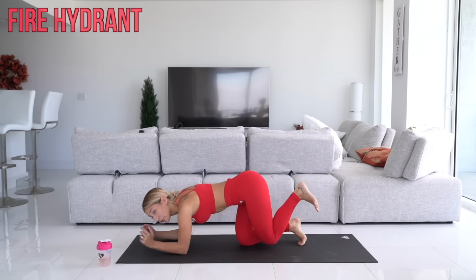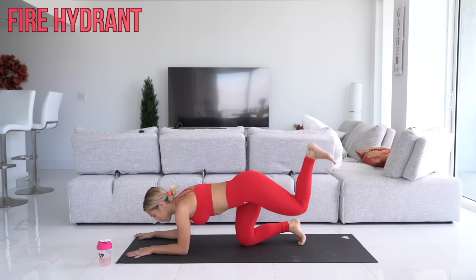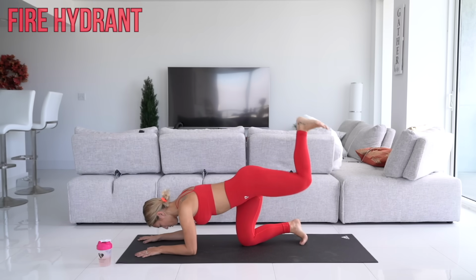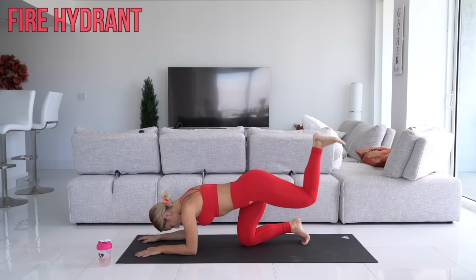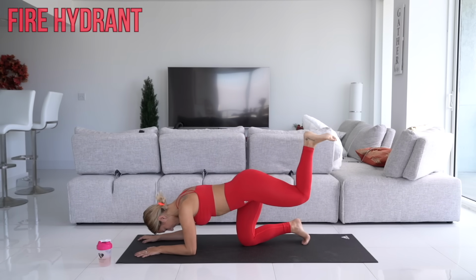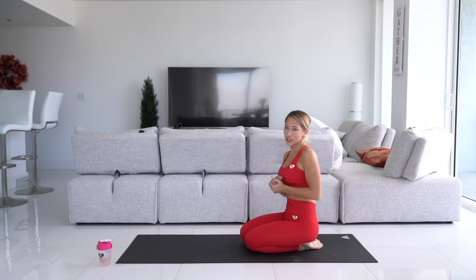Bend at the knee, make sure your foot is flexed. Keeping your foot flexed is what will ensure that you're really using your glutes, like you're pressing up through the heel. Let's go, let's do 15. And 15. All right, so that was our glute activation.